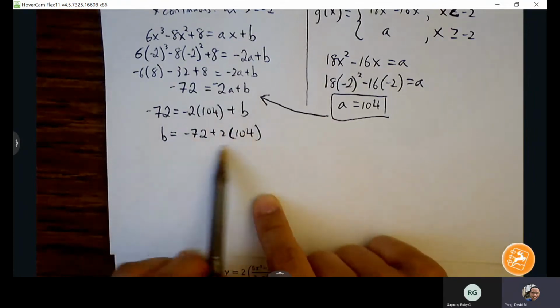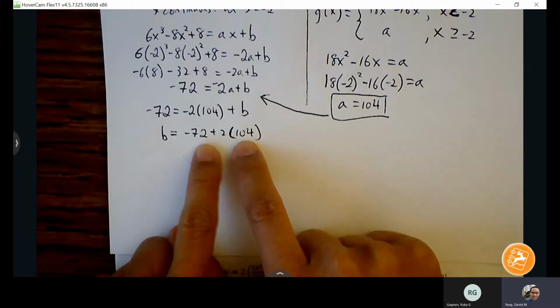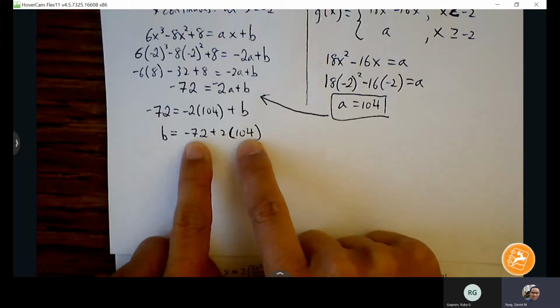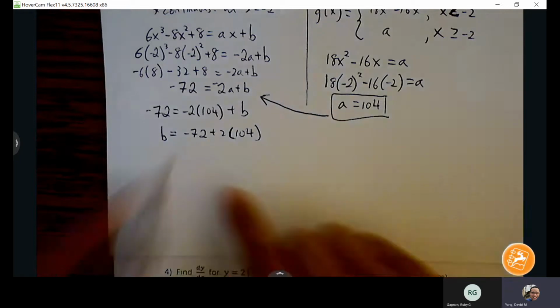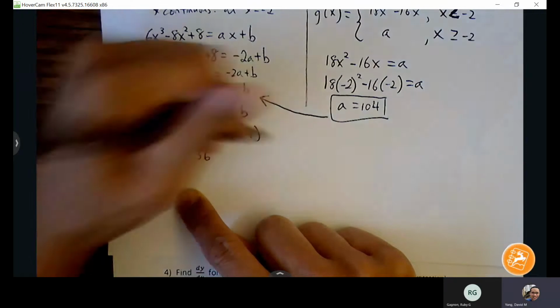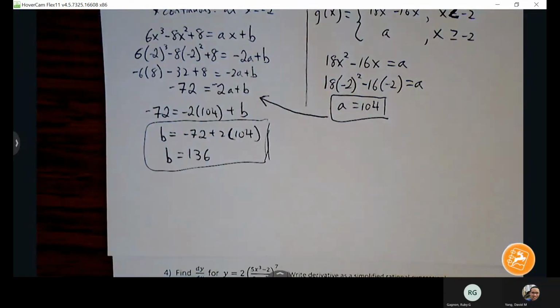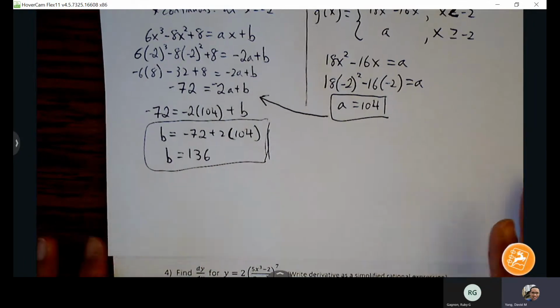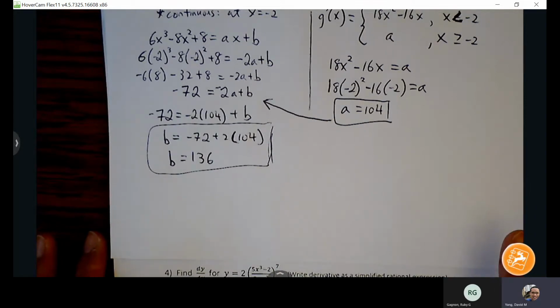Just want to let you know though that on the AP exam, if you're dealing with large numbers as free response, you can leave your answer unsimplified and they'll give you full credit. You don't have to clean everything up. So same thing on any test. If you have your answer, but it's unsimplified, you'll get full credit. All right, any questions with 2?